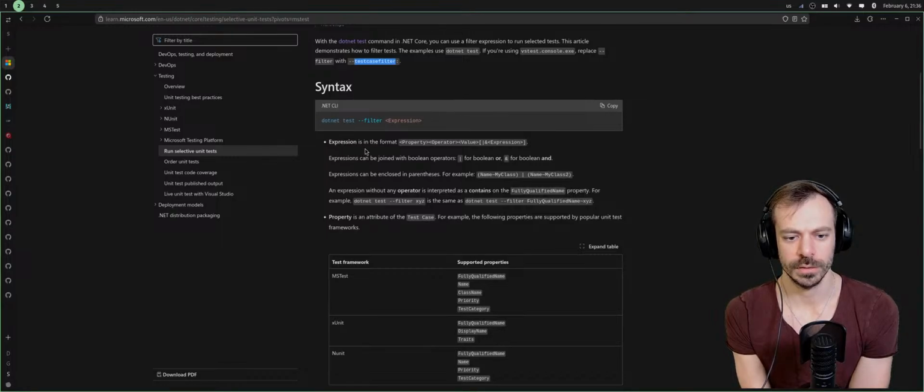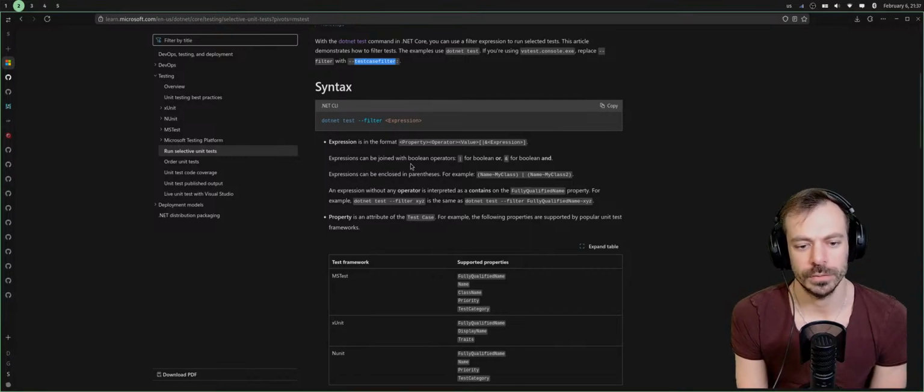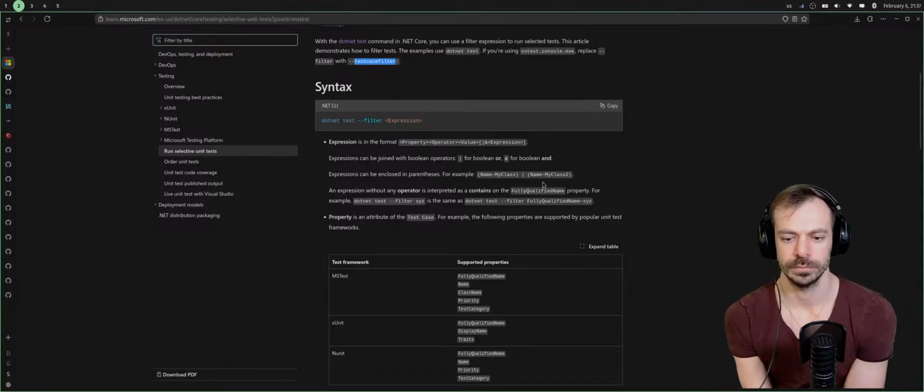Expression is in the format property operator value. Expressions can be joined with Boolean operators for Boolean or for Boolean and so on. Expression can be closed. Okay. Name. Fully qualified name.